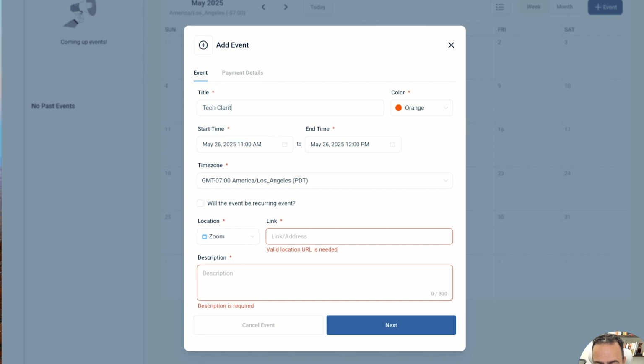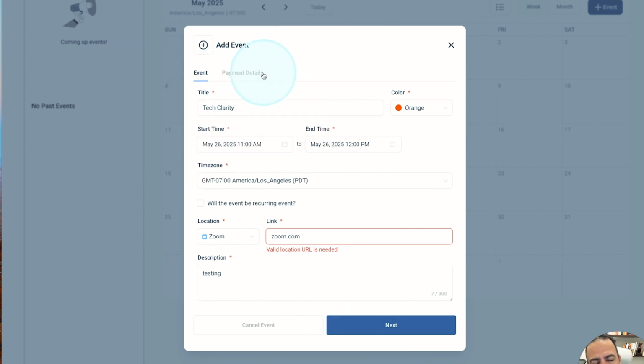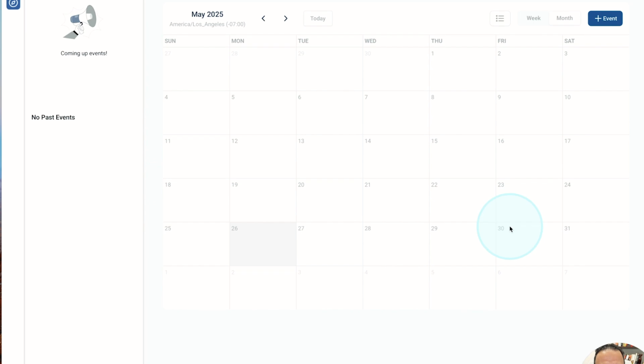Tech clarity, this is just a sample to show you how you can do it. Zoom.com, testing. Oh, they need a valid URL. Anyway, once you set this up, you can go next and also set up the payment details for the event, so you can collect payments right away from here. All right, so cancel for now.